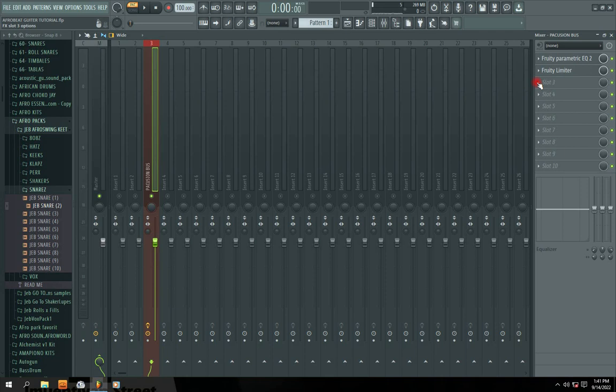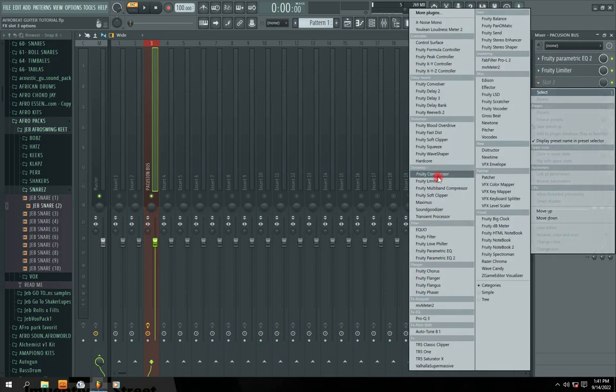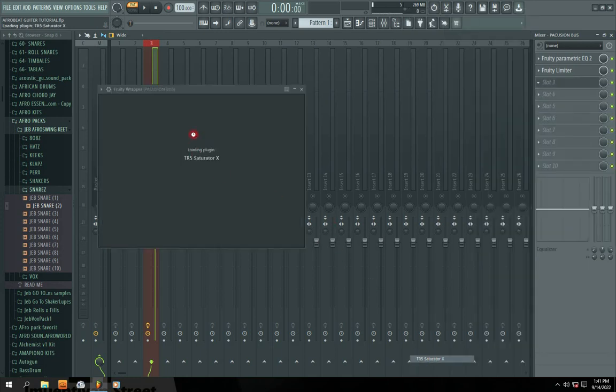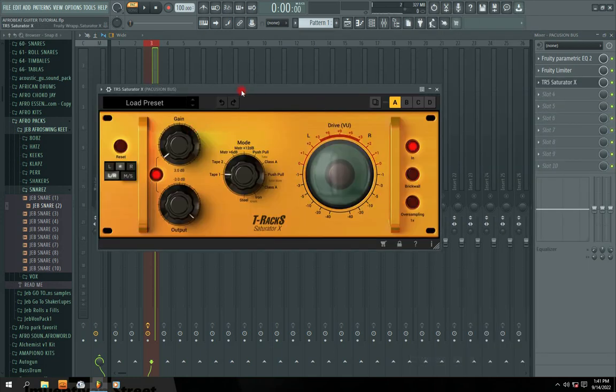Another thing you can do is add a little distortion, or add a little more harmony to it. So I'm just going to add a saturator. This is my saturator right here, to give it more frequency boost.